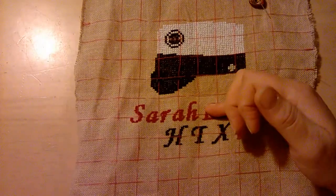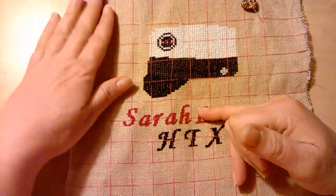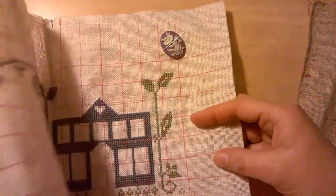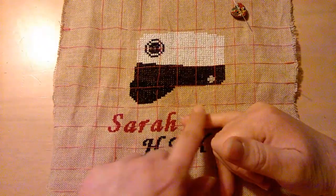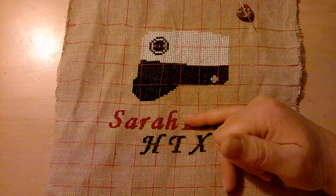So I bought some linen because beside Aida, linen is actually the only thing I can get my hands on here, and because it was a pretty light piece of linen, actually it's like this piece, and I didn't think that the white would show up all that great on this color, and I don't want to backstitch or anything around the white, so I decided to just tea dye it. So this is how the fabric turned out, and I'm just keeping my finger here. It's my daughter's last name, and her last name is different from mine, so I just don't want to show it.